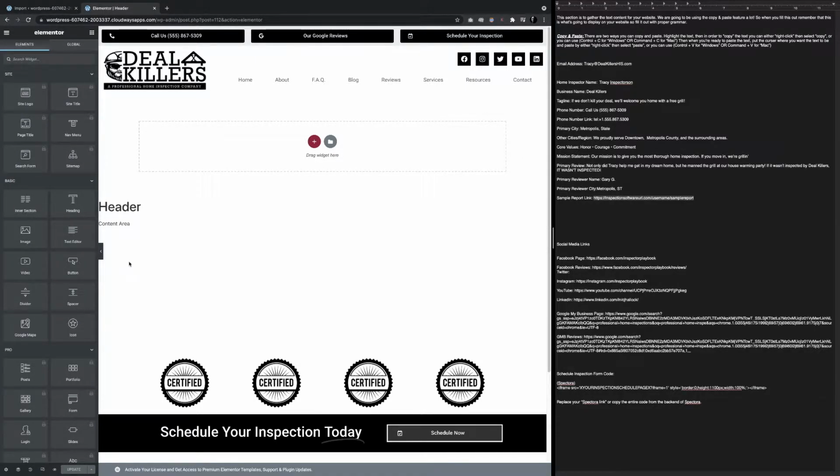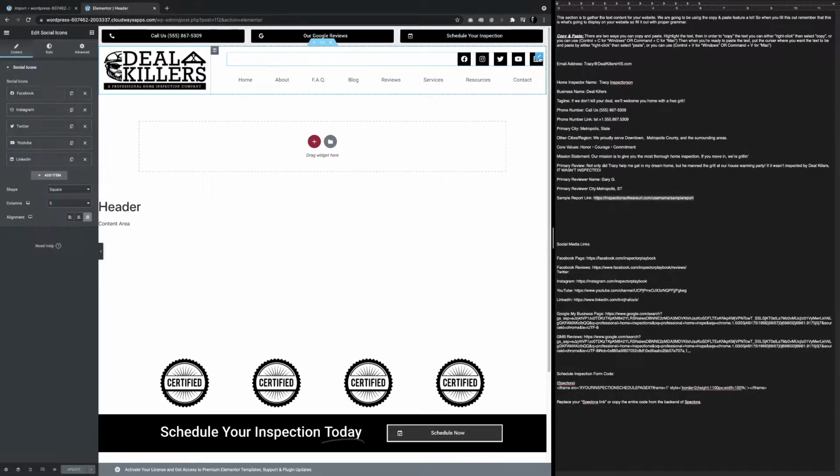And now the first thing we're going to need to do is go ahead and make sure that the Twitter icon is gone. So we're going to click on the pencil and we're just going to X out the Twitter account. You don't have to do anything else. And this is only if you have a social media site that is listed and displaying that you do not use and don't have a profile for. Other than that, we'll leave everything as it is. If you want to go in and change the coloring and things of that nature, you can.